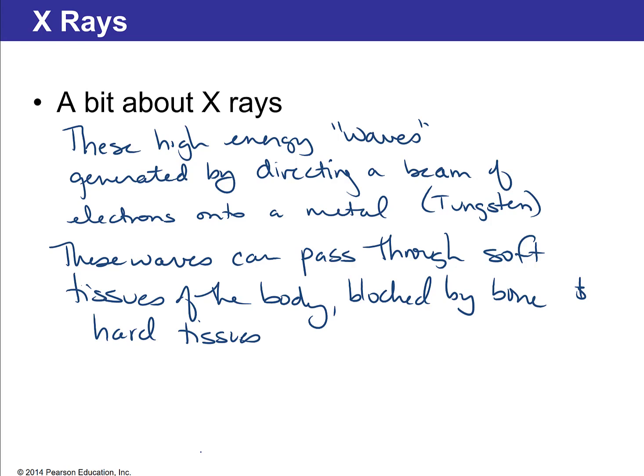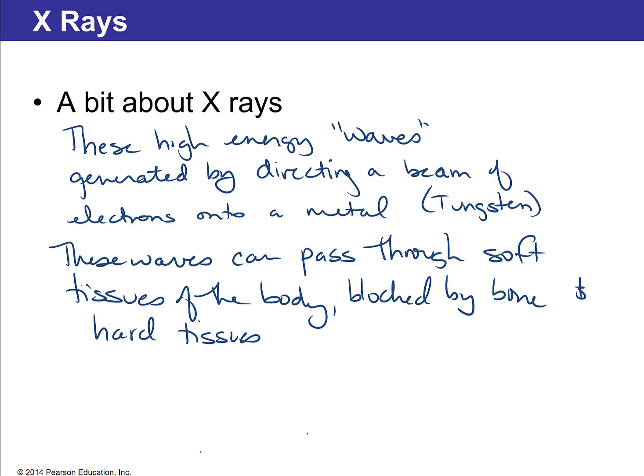Those energy waves can pass through soft tissues. And so that's the benefit of it, because it'll pass through anything that's soft. So that would be skin, that would be blood, that could be your subcutaneous tissues. But what stops it? Bone, okay? So solid, dense structures are going to stop it.